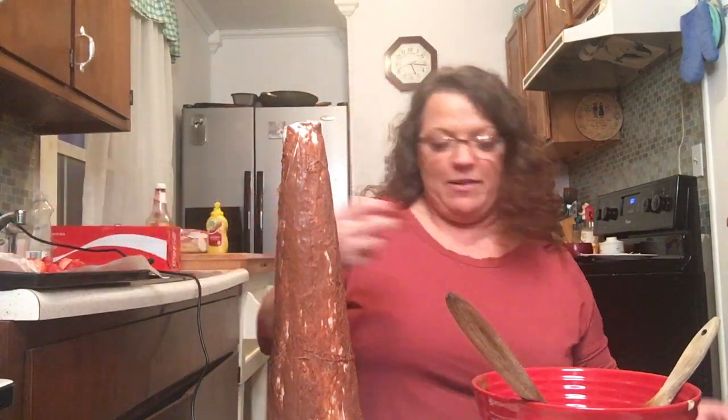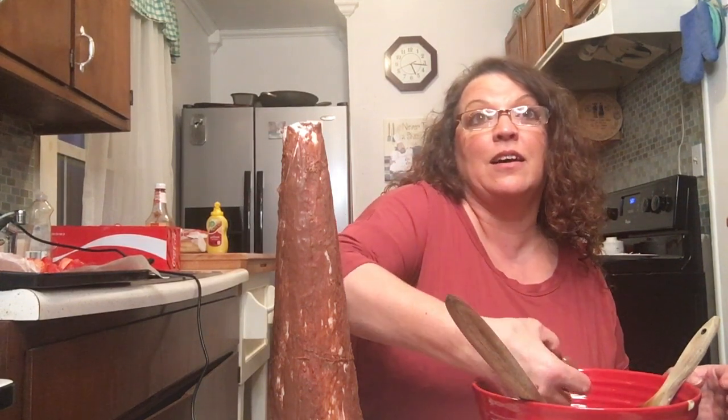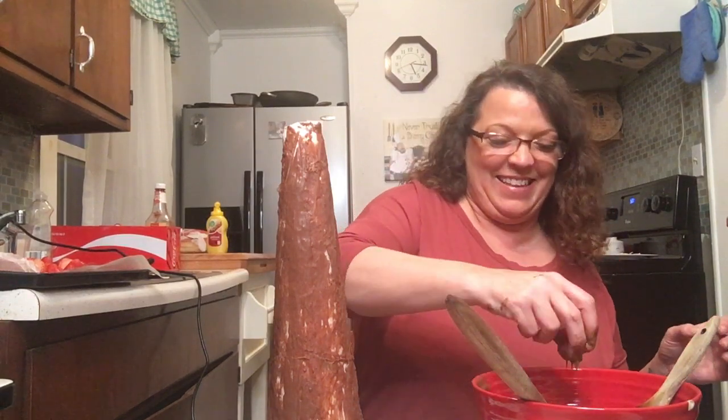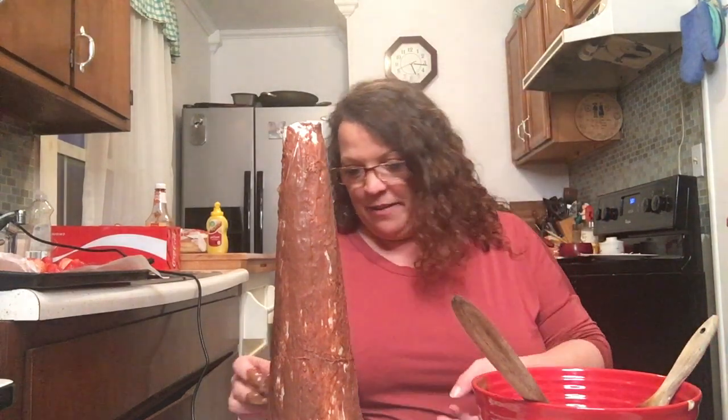Got another strawberry, y'all. My hands are probably going to be chocolate covered by the time we are all the way done. Stick a piece of jewelry on top. Kathy, that's a good idea. Ooh, that would be fancy.